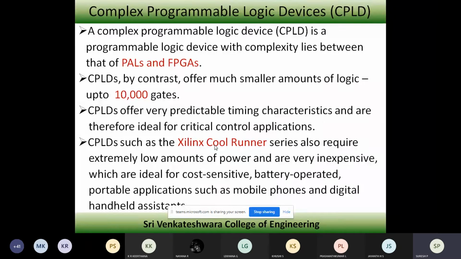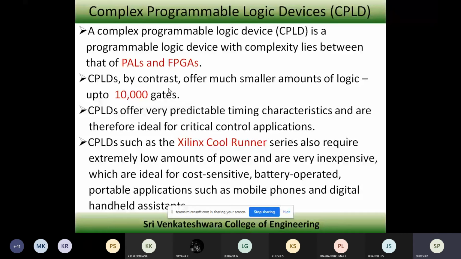So what are the different gates? The gates which will be involved to build a specific logic function are AND, OR and NOT. Those will be around only 10,000 gates. With 10,000 gates, you can build only a minimum amount of logic function compared to the FPGA. But in the FPGA, the maximum is 5 lakh gates. If you have 5 lakh gates, obviously more logic functions can be built, and that in turn means more performance compared to your CPLD.